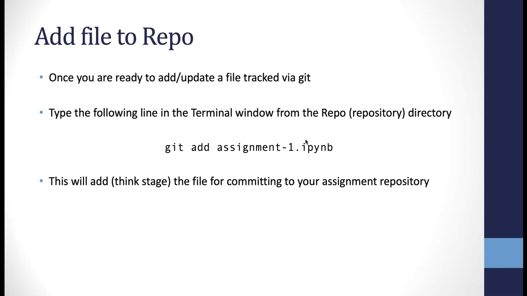For example, here I've got the example written as git space add space assignment-1.ipynb. Again, this is a generic title. You may, and you probably should, change the name of your assignment file to include your username. But again, we're going to stage it first within our local directory and for local Git version control.